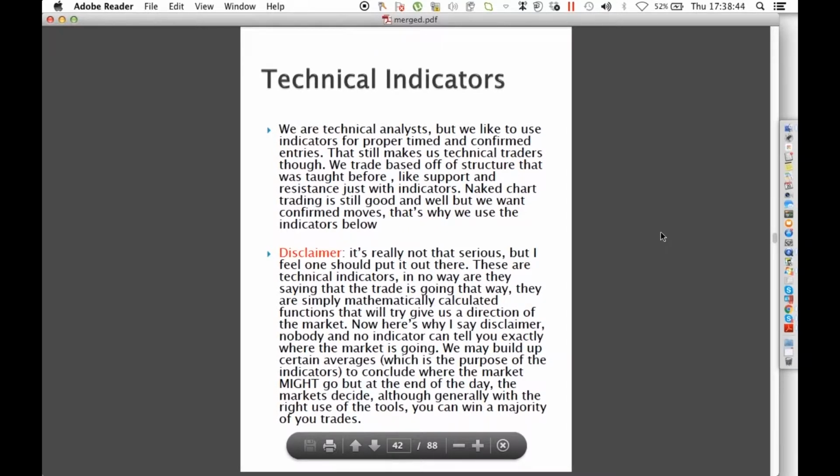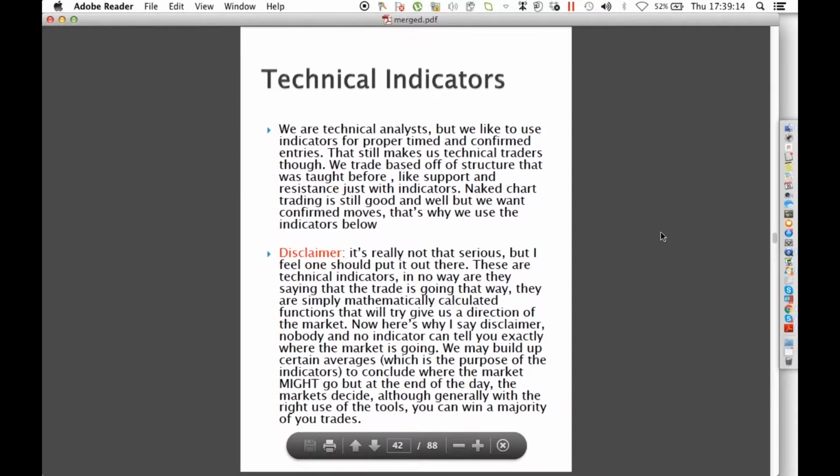So like I said, over time when you get better, you won't need to use indicators as much as before, although sometimes you will check on them every now and again. But indicators are really useful, especially when you're an amateur trader, to try to identify the trend for you or show you where the market is going.